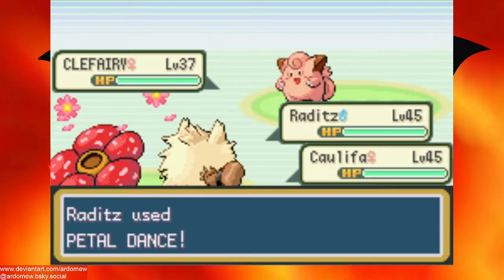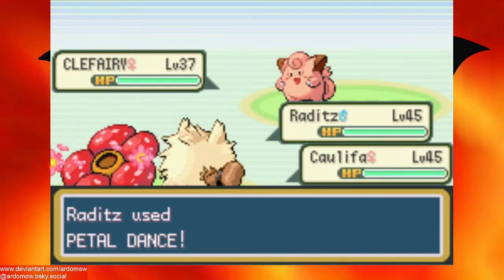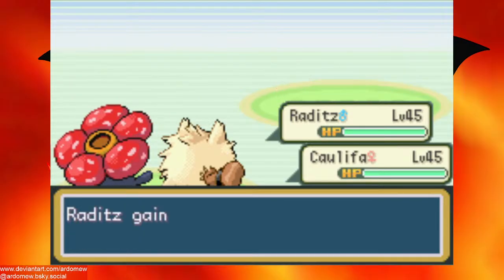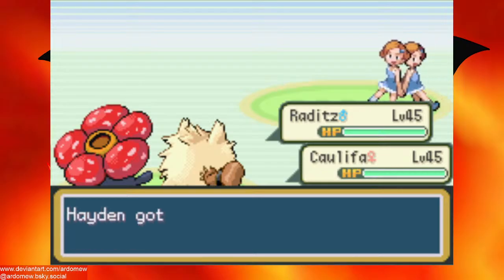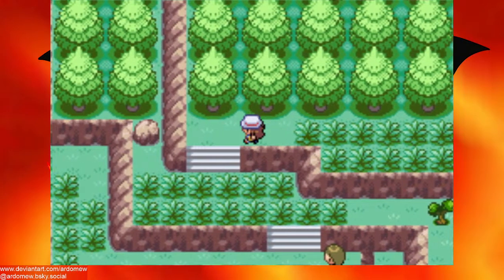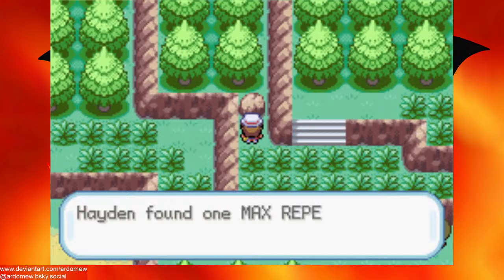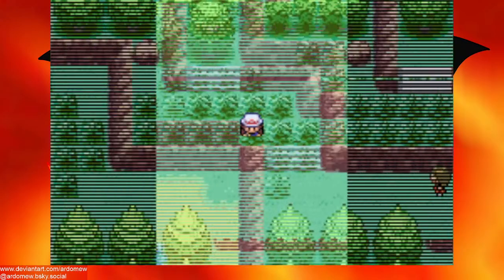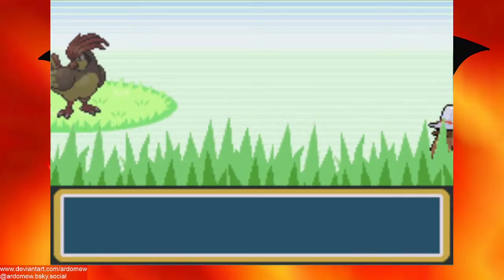And yeah, you can definitely see a lot of the influence from that portion of the anime with the Sevii Islands here in FireRed and LeafGreen. Now, like I said before, this area is exclusive to FireRed and LeafGreen. It does not return at all in Let's Go Pikachu and Eevee. So yeah, don't expect to see anything of that if you're playing those games.